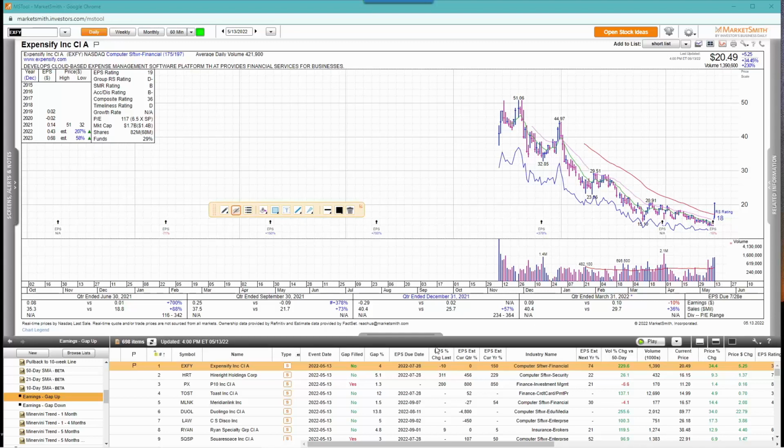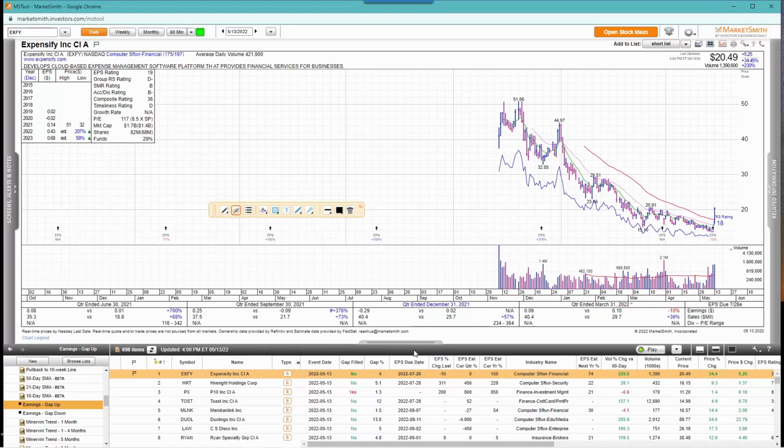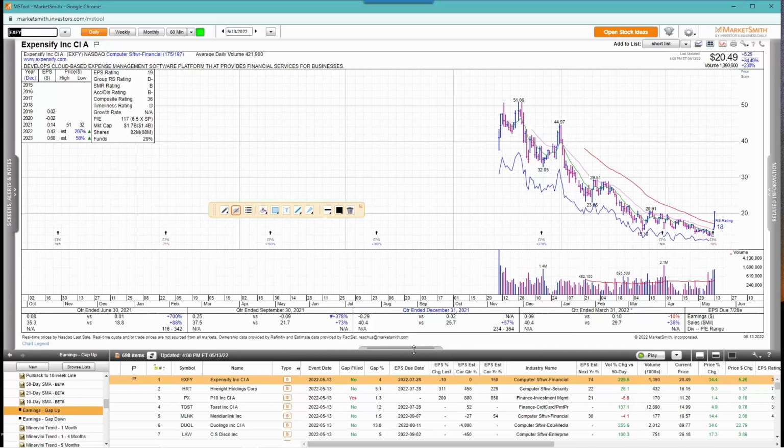Okay, so we're going to get into the earnings gap up scan, and honestly, if I was on a deserted island with one scanner, this would probably be it. This is my favorite scanner to use. I like volume scanners. I also like the earnings gap up scanners. They're really nice at identifying potential trend reversals or even the beginning of a trend breakouts. They can just be used for a lot of things.